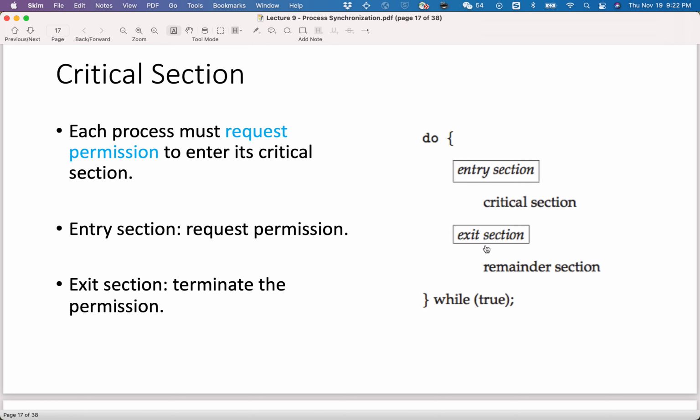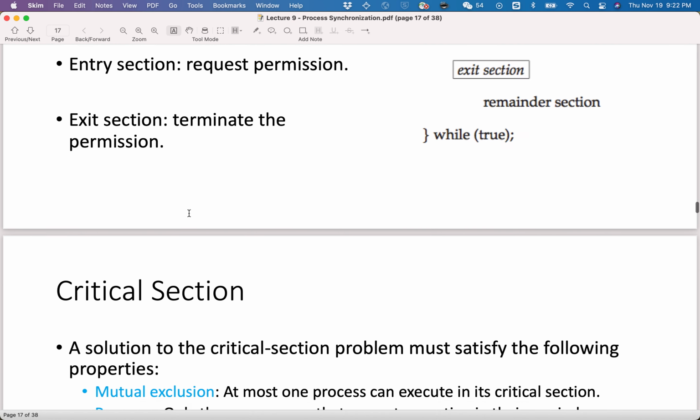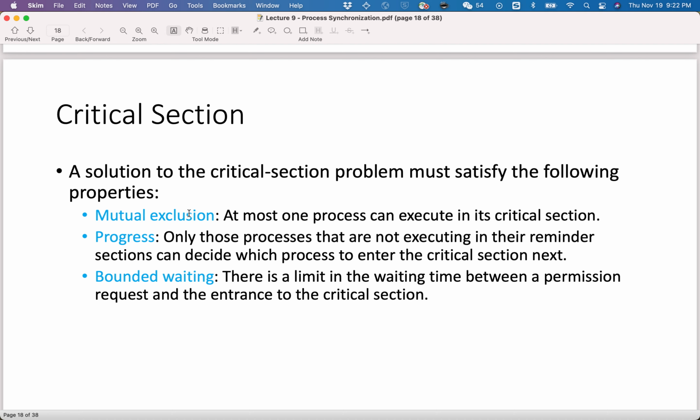And similarly, when you finish your critical section, you send out a message to the other processes saying, okay, I'm done, feel free, one of you can now execute your critical section. So this is the high level idea on how to prevent a race condition.